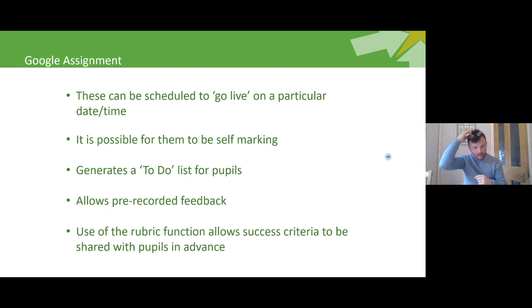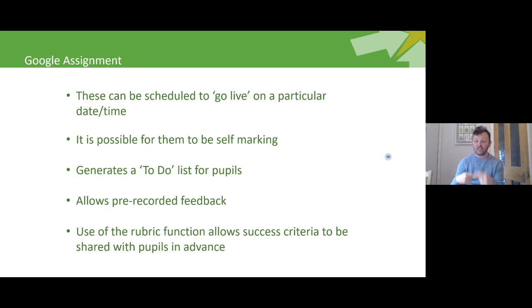Right? Another thing that Dave didn't get a chance to show is the rubric function. The rubric function works particularly well in subjects such as foreign languages and English, and I'll show you some examples of them, but we've actually managed in maths to use the rubric function to our advantage as well. It allows you to share the success criteria with pupils for each question before they do it. And then when you mark it, you allocate the marks on the different sections independently.